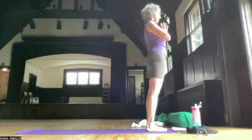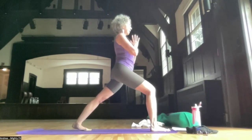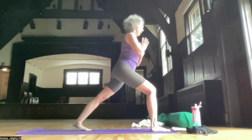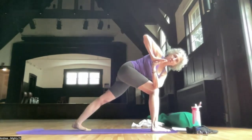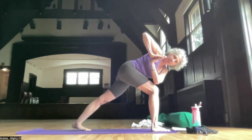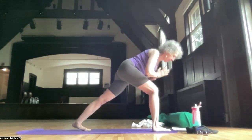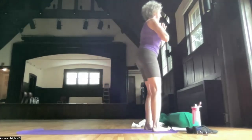Your hands together. Inhale, tall and long. Exhale, step the left leg back. Right knee stacked over ankle. Inhale, you're super tall. Exhale to bow forward and then take it into a revolve. So your elbow has some relationship to your knee here. And then inhale back and up. And exhale and step forward.